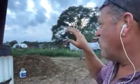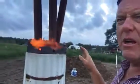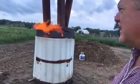So there is a way to capture that gas. This is not the correct configuration to do that. This one is just for making biochar.